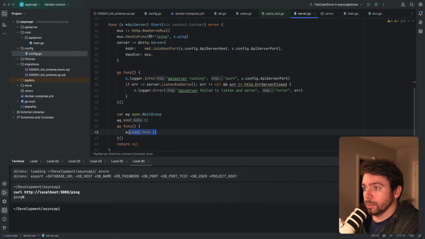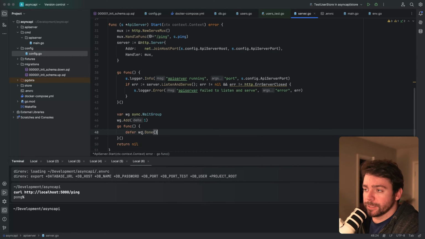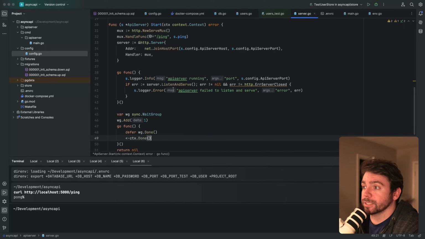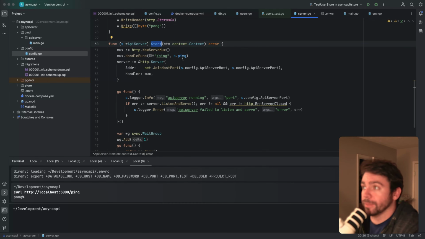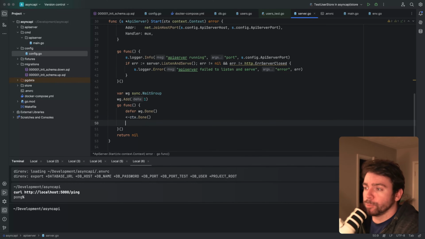And then we'll mark it done so that it decrements this value that we added when this Go routine completes. We're going to wait for the context provided to the start method to be complete. This means that something was canceled. And at this point, we want to shut down our server. And basically what this means is we're going to not accept any new requests, and it'll wait for some time so that existing requests that are in flight can complete.